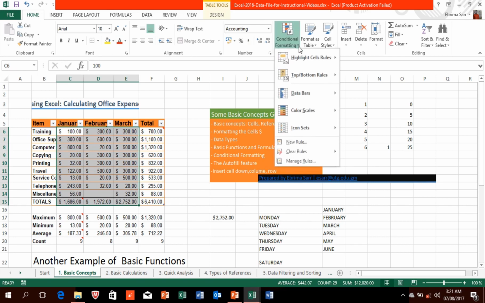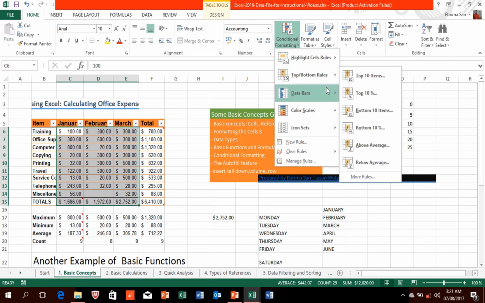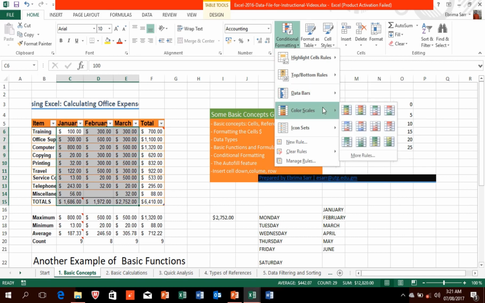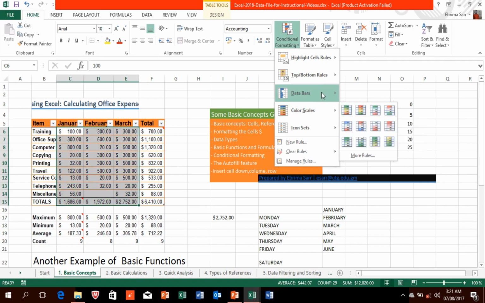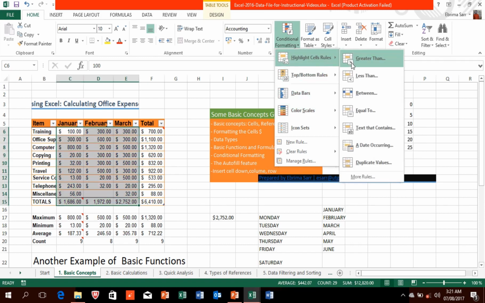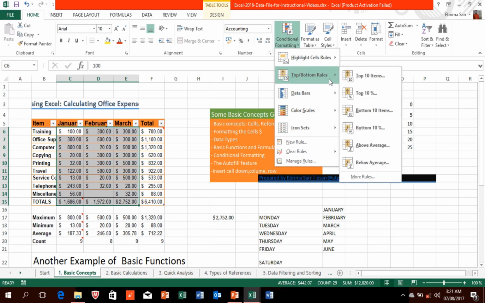So conditional formatting is to put emphasis and patterns in your data using bars, colors, and icons for visual encoding, such as highlighting the important values. So there are various things you can highlight, anything greater than a certain range, less than, equal to, or the top 10 rule, top 10 items.